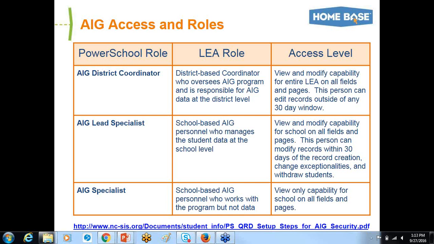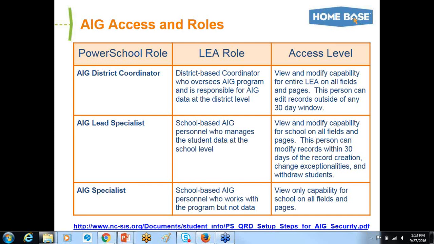The next step down will be your AIG Lead Specialist. The lead specialist is a school-based AIG personnel who manages the student data at the school level. This person can view and modify for the school on all fields and pages. They can only modify within 30 days of the record creation. They can change exceptionalities, and they can withdraw students.